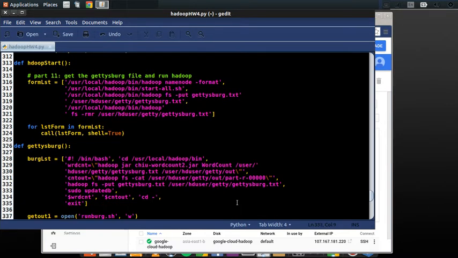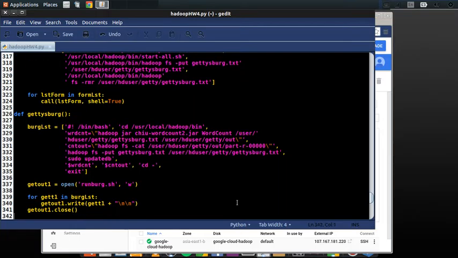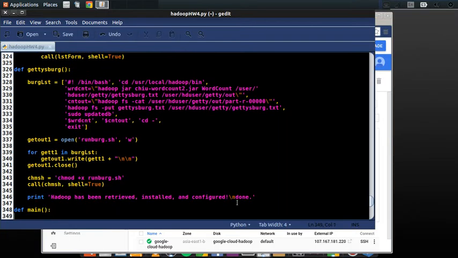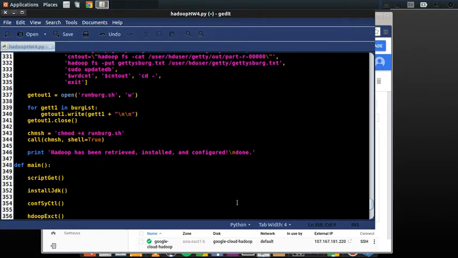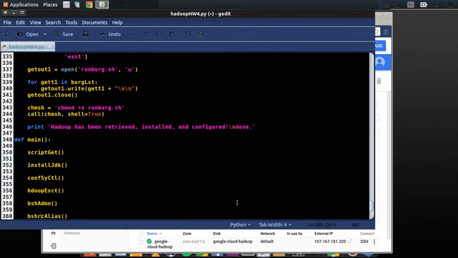Following that, we are going to print a .sh script called runberg.sh, change its mode of access to executable, and then after this program is done running, we will have that script, and we will run that script, which will test our Hadoop instance. All right.